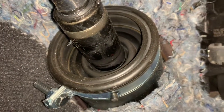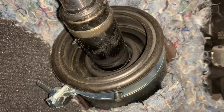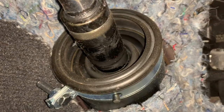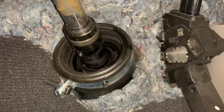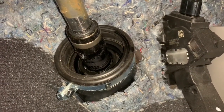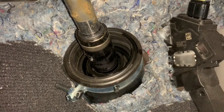I will spray some silicone spray on it and then check it again. Since that requires both hands, let me do the spray first and then I'll show it again. I have sprayed it with the silicone lubricant, then started the car and turned the steering wheel on both sides a couple of times, full turns.